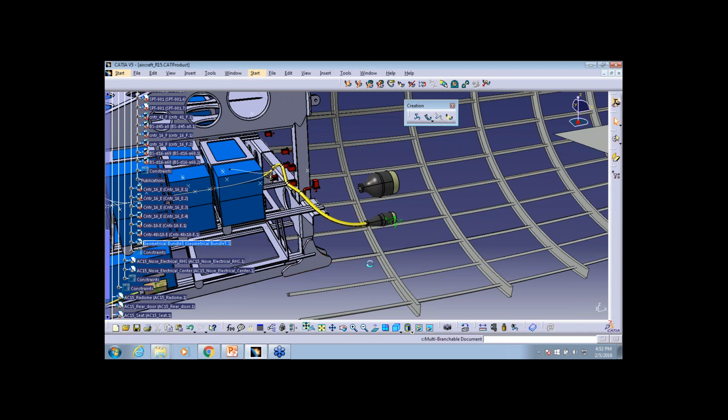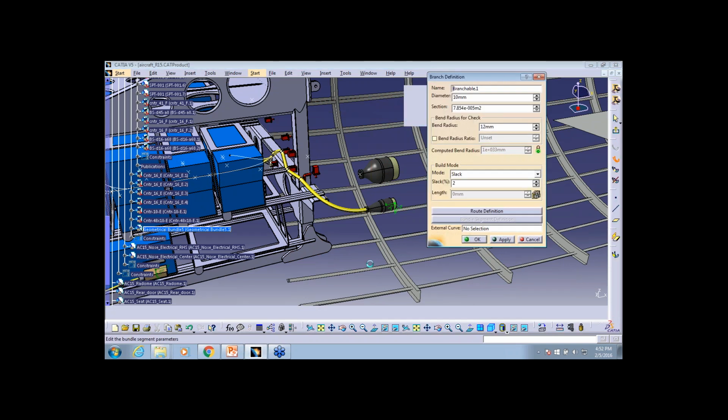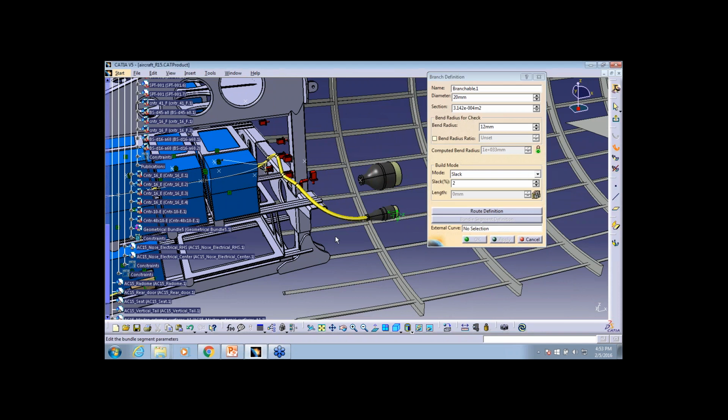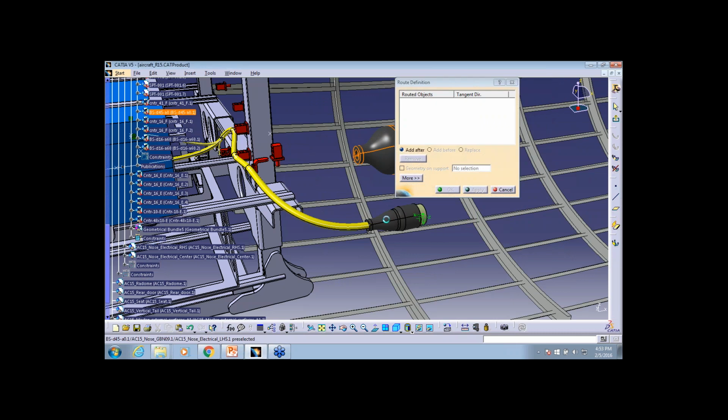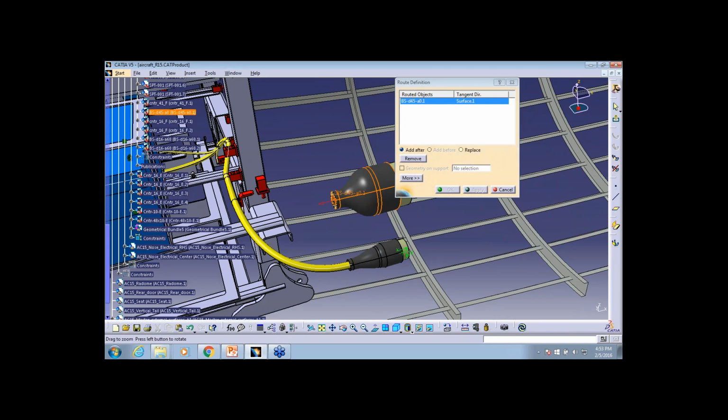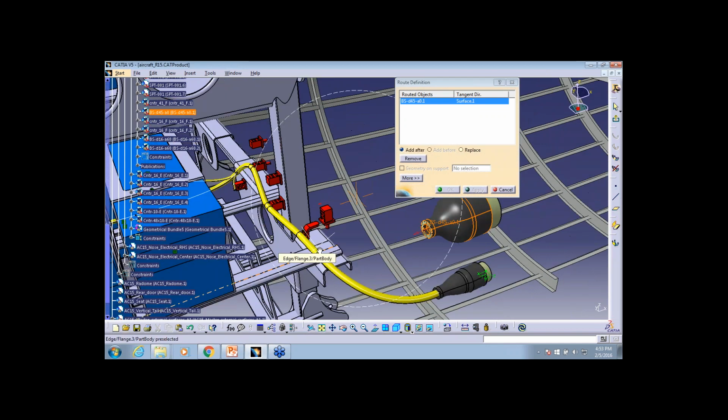So how is routing done? You can take this bundle, say for example, take here as 20, and from here I'm taking root definition. Yes, take here, and here I want to make the cable to get through this. So I'm just selecting here. Alright.